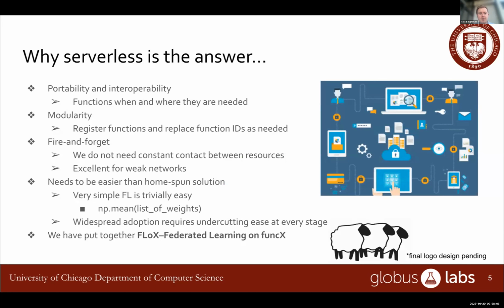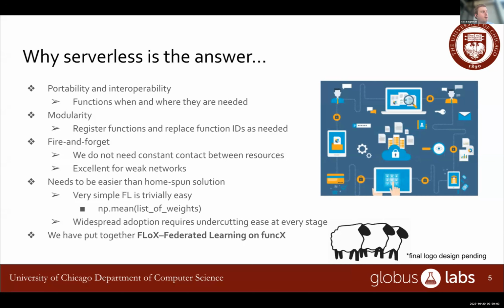We think serverless makes this very easy. And so we've started to build a framework on top of FuncX/Globus Compute that addresses most of these challenges. Some of the challenges being portability, interoperability. So if you have data living on a lot of different endpoints, obviously those different endpoints are going to have different qualities in terms of compute capability, different architectures, even possibly different network connectivity abilities. So the abilities that FuncX/Globus Compute offers of being able to have these modular fire and forget functions where you can just send off the quote unquote most important tasks of federated learning to these different endpoints and then return the results whenever they're ready.